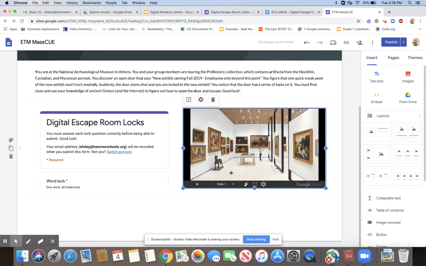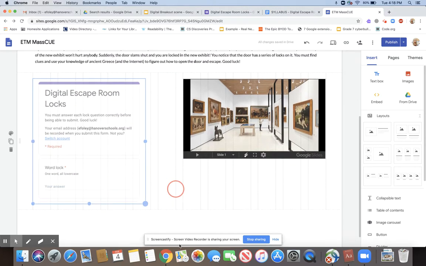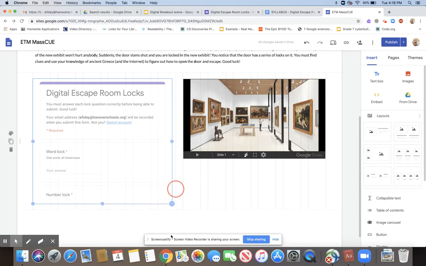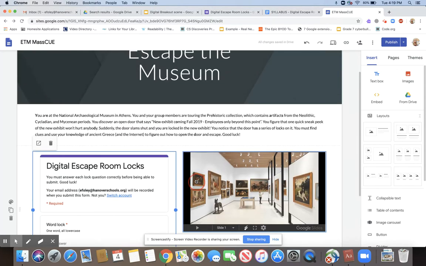If you happen to have clues on multiple slides, students would be able to toggle through to view the different slides. Another thing that you might find helpful is to resize your escape room locks. You'll see it's kind of cut off, but you can resize it to show the form in its entirety. You simply click and drag to change the dimensions.